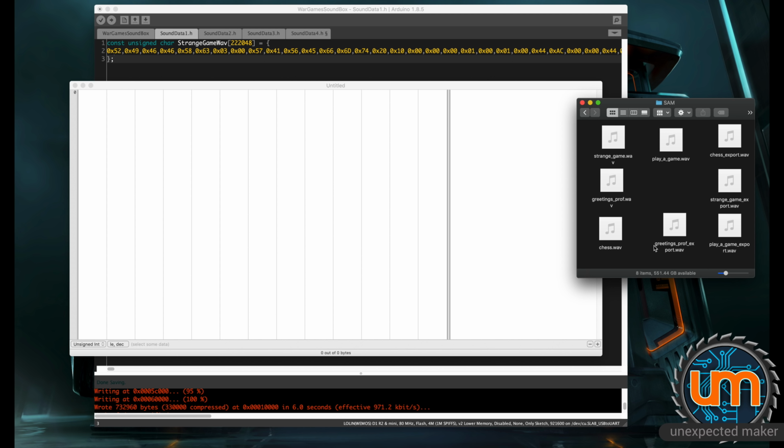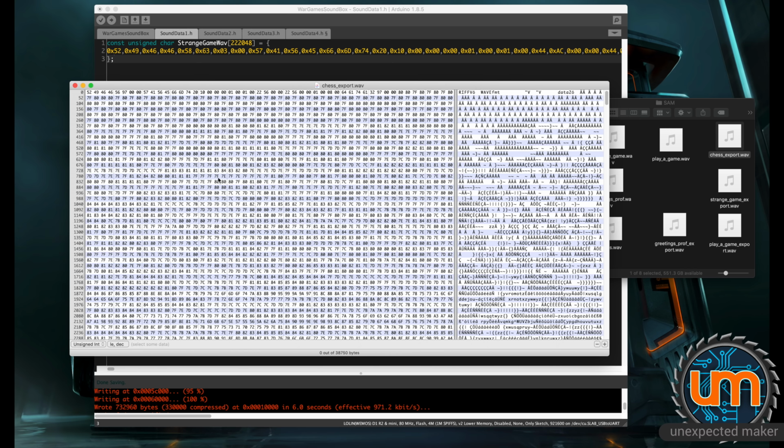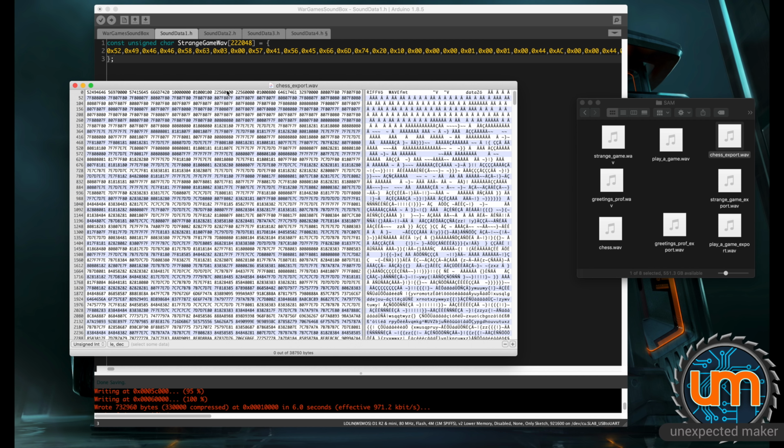I've got all four of my clips exported right now. So I'll start off with Chess Export, I drag it into the text editor. And the two requirements for the hex editor are, you need to be able to view everything in single bytes. So if I look here at my views, I can do my byte grouping, that can be like 2 for instance. Some of them might come in as byte grouping of 4, but it needs to be byte groupings of 1, of single.